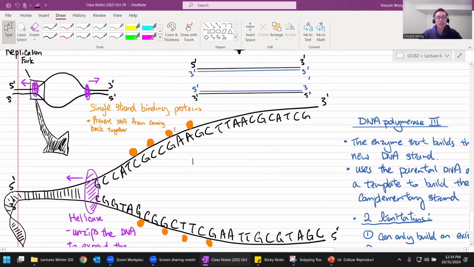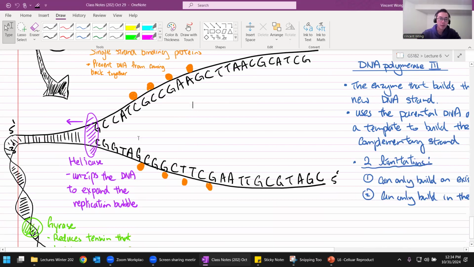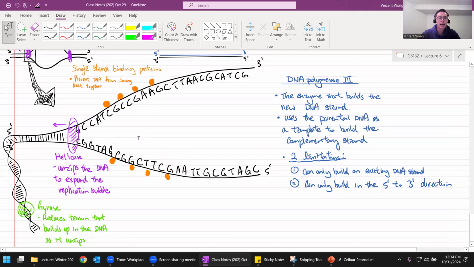We started talking about this process in prokaryotes because that's how it was first studied, and then people did more research to figure out how it was done in eukaryotes. But let's finish talking about prokaryotes first, and then I'll tell you the difference between what they do and what we do. In the process of DNA replication, there are several enzymes and proteins that are needed to complete the process.